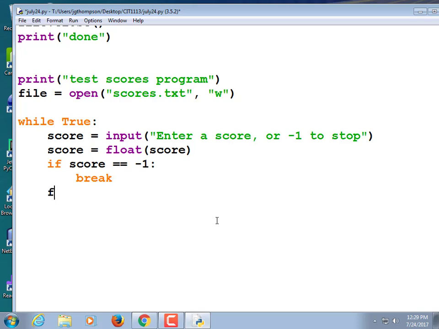So, file.write the score followed by a newline character so that each score is on its own line. I don't think that's going to work. I don't think write allows me to have two parameters. Just a second.